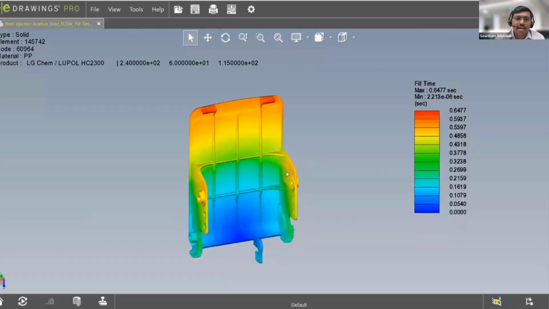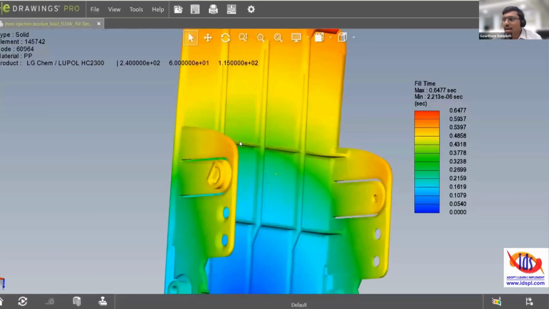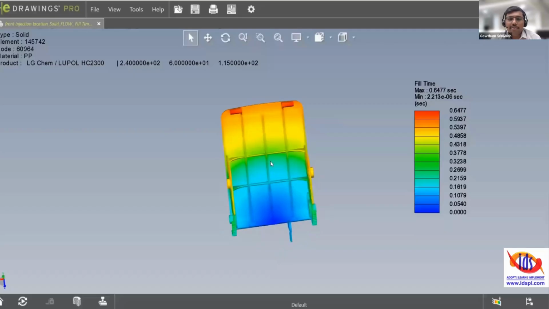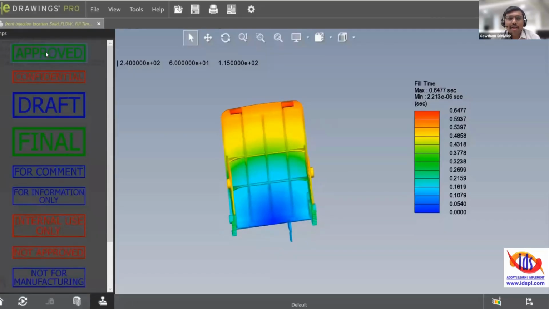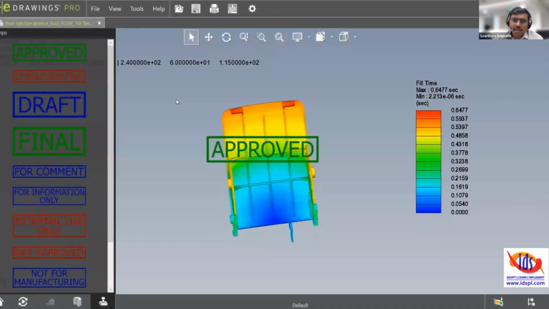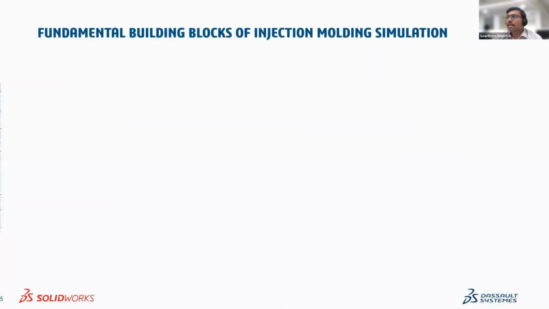By that, you can share with the manager or anyone, vendor or a customer. They can open this file, they can rotate, zoom in, take a section view, and animate the results, which is a much more effective way. And they can even convey whether this got approved, they can stamp it and share it back with you, which is a very effective and detailed way of communicating between the teams. So this is another beautiful tool for communication purposes.